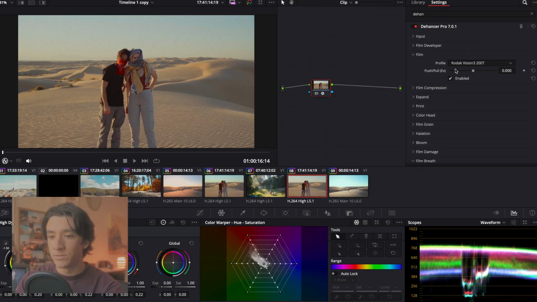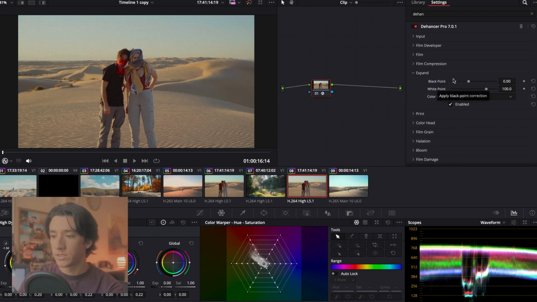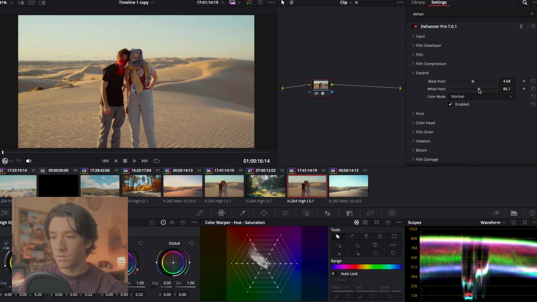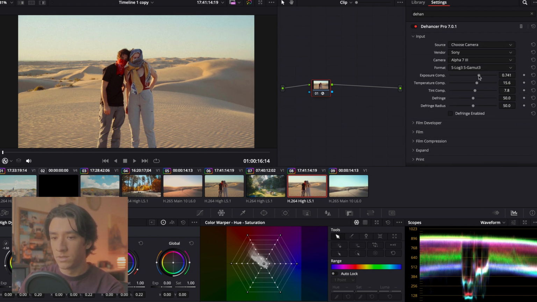So as you can see, when we slide this, it's kind of giving the look and emulation of if we were to push, which actually is pretty cool. But for the sake of the video, we're going to leave it in the middle. Next, I go to expand, and depending on the image, really, I'll leave it anywhere around here. We're going to bring it to about right here, and it's actually starting to darken up, so I'm going to come back to the exposure, introduce a little more light into the image.